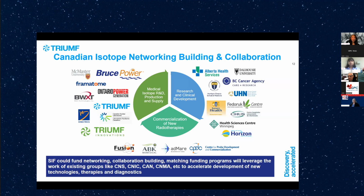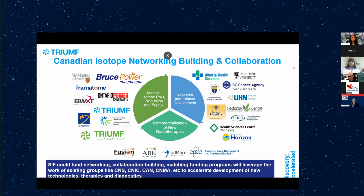So we hope to make some significant progress on this funding initiative, and we hope that it's really just the start. Part of what we're asking to build is funding for networking and collaboration building. So how do we get more of our biological target validation specialists to interact with more of our radiochemists to develop this next generation of drugs? How do we work together to increase the supply of medical isotopes? All of those pieces are things that we really have an opportunity here to lead in, that leverages billions of dollars of infrastructure investment that's been made to date in Canada.